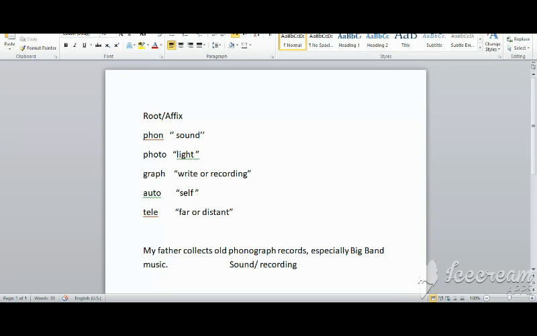So here, grade 4, you should know the meaning of each word part. But take care, I can use these word parts as a root or as an affix. How? I can use phone as a base word, and then I can add another word part to make a new word. Or I may have a root, a base word, and then I can add this affix, this word part, to the base word that I have, to the root, and make also a new word.